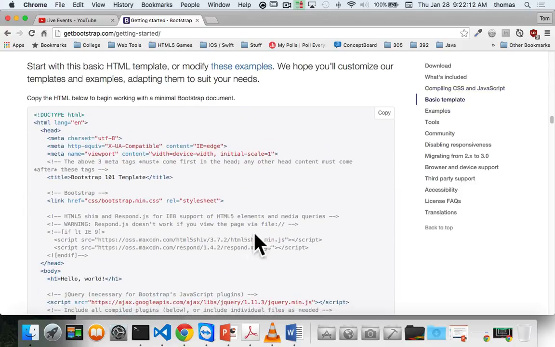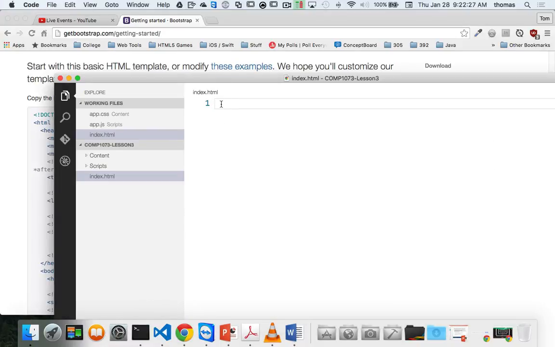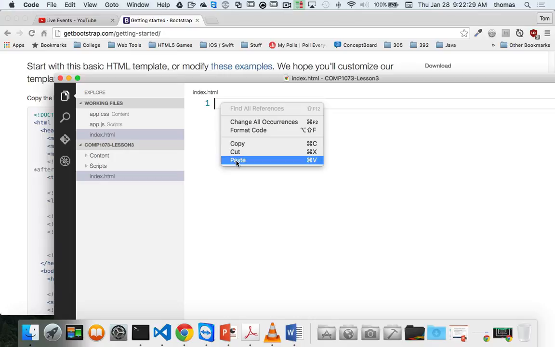This is not the first or last time you've seen this. I'm going to click on copy the whole thing. I don't need it all, but it's easier for me to delete stuff than to add things by hand, to be honest with you. So I'm just going to copy this, go into Visual Studio Code, into my index.html, and paste it.